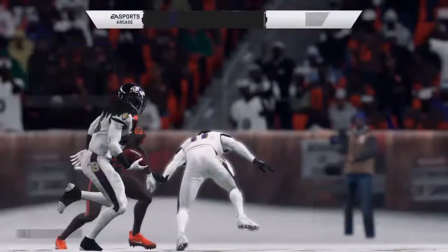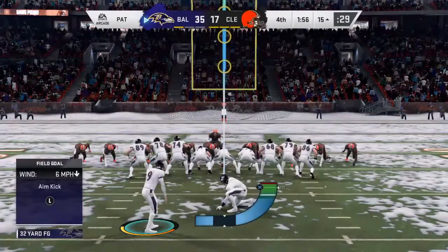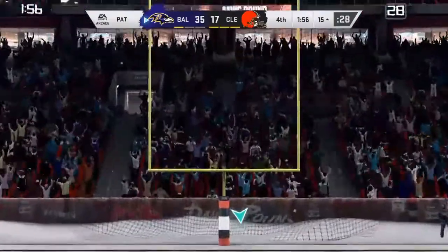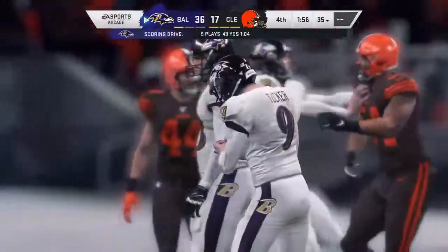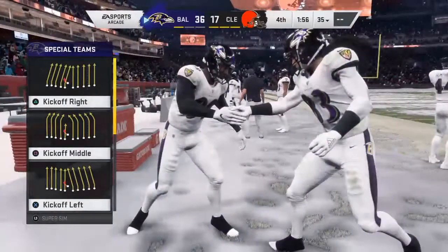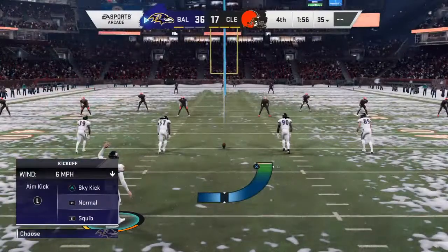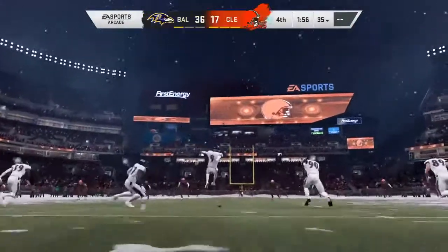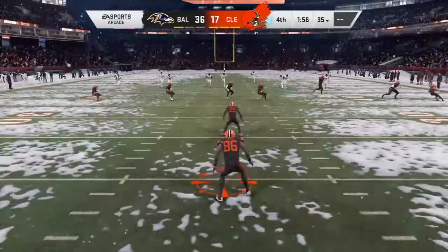It's never fun for a defense to run on the field knowing that they're having to defend a short field. Just the idea of trying to limit an offense in that position, daunting for a defense. Tucker with the extra point, and the decision to just kick the extra point winds up successful. So that drive spanned 5 plays, and a nice play on the end of it, an 18-yard touchdown run.